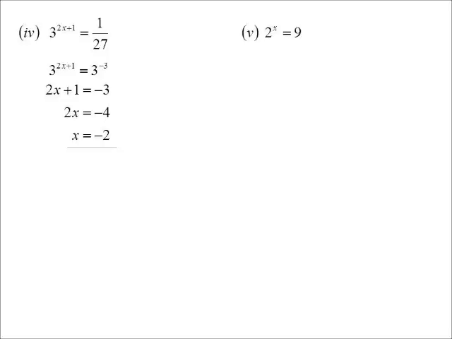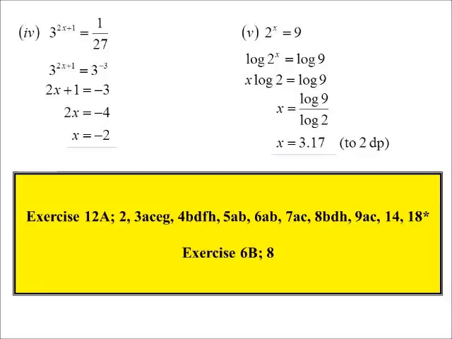So 2 to the power of x is 9. Oh, hang on, how do we do that? So we log both sides. That means the x can come to the front, and there we get it. What essentially you're doing is changing the base, if you look at it. Because we're saying 2 to the power of x, the base was 2. I'm changing the base so I can work it out. So it's log 9 divided by log 2. So log of what I'm finding over the log of the old base. 3.17 roughly. Okay.